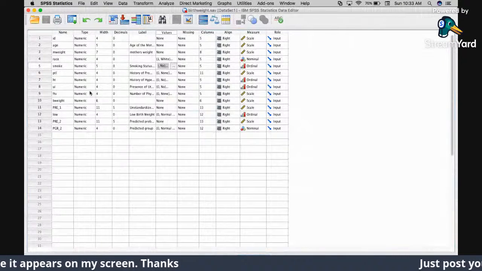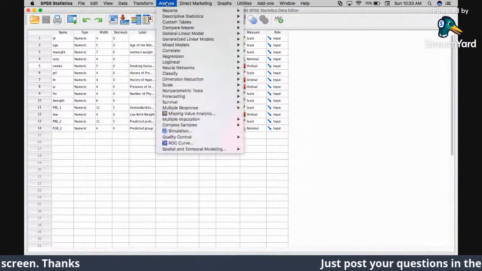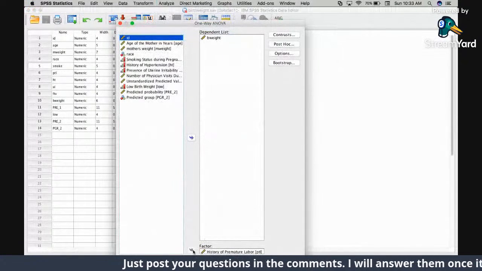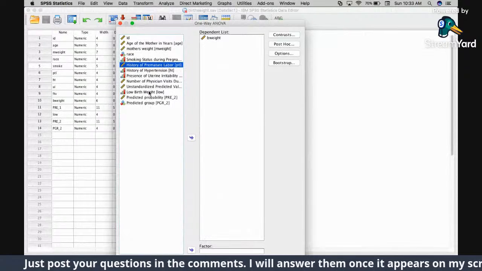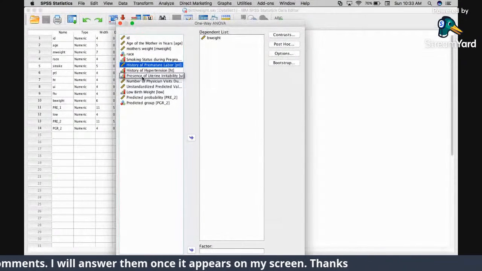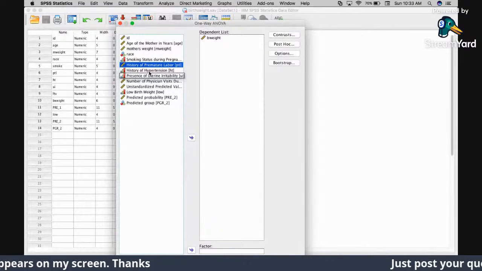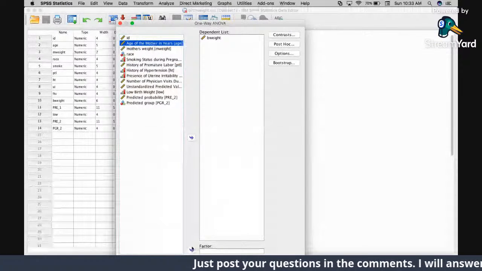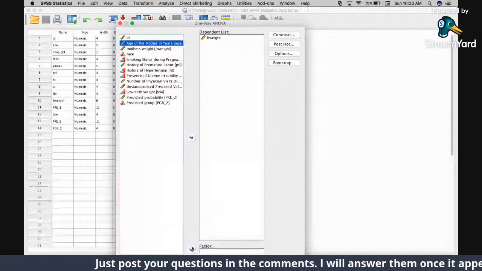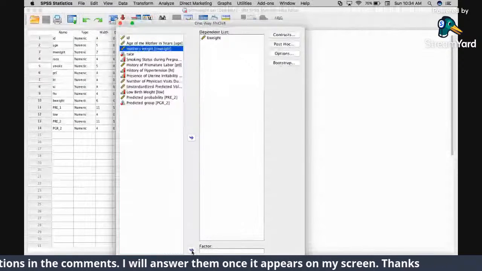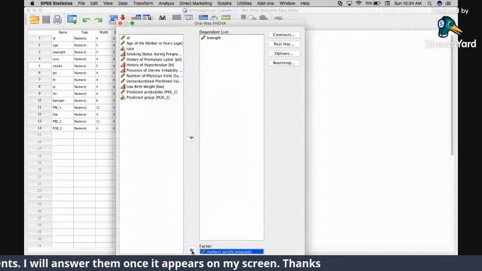Not that one. Let's look for another variable using the same set of data. How about the age of mothers in years? Or mother's weight? Okay, let's go with mother's weight. Kindly choose mother's weight. So here we will see if the weight of the mother will affect the weight of the baby.